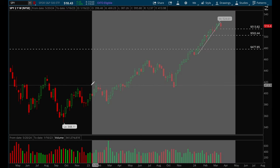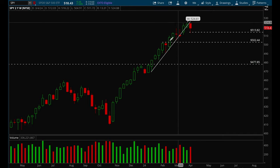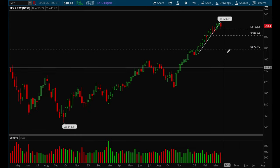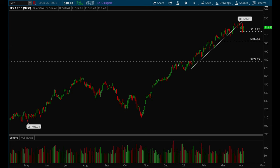SPY is also in a very strong uptrend and now it's starting to consolidate — three weeks of consolidation so far. I think this one is definitely a lot more extended compared to QQQ, so it has more chance of a pullback. Overall long-term outlook looks good and we are in a very strong bull trend, but short-term I think there's a good chance we could pull back more or at least chop around for a bit.